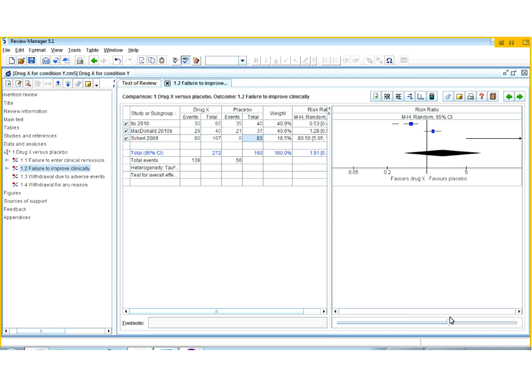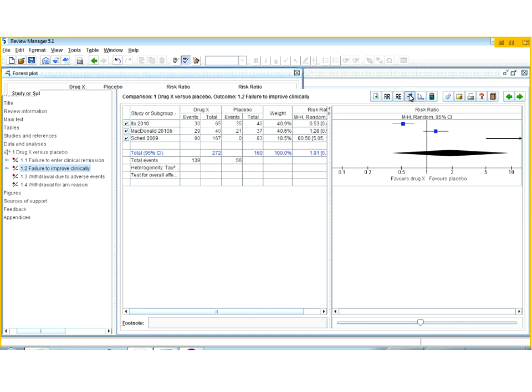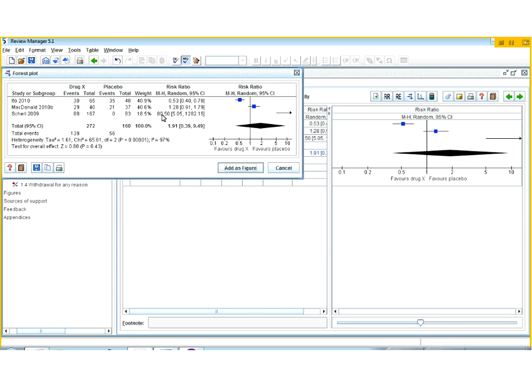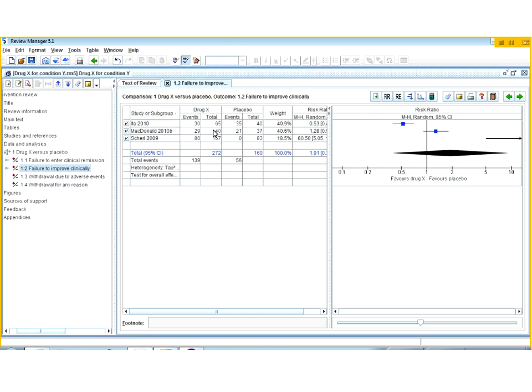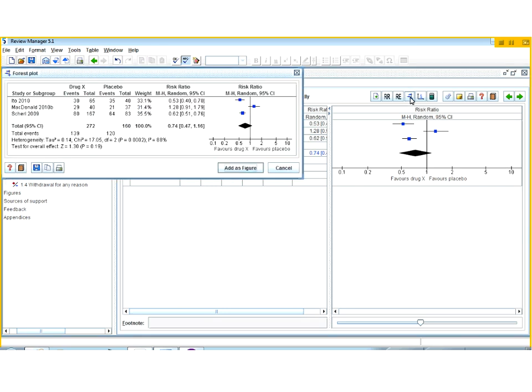I'm using this little tab at the bottom. I can change the scale on my forest plot to emphasize things or to make it easier to look at or read. Let's have a closer look at this for a moment. I clicked on that forest plot button there, and I have a picture of my forest plot. Now what we have here is quite confusing. Well, not confusing. Whoa! Wow, this isn't what I intended. 29 to 40. Just hang on a moment, please. I'm sorry about this. 29 to 40. 21 to 37. 30 to 65. 35 to 40. 80 to 167. Oh, 64, 133. That looks a little better.